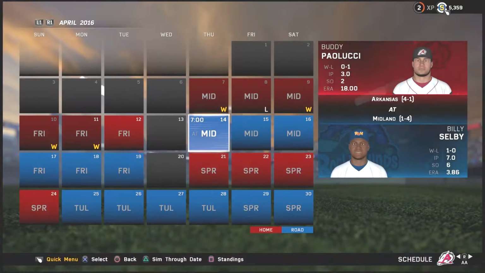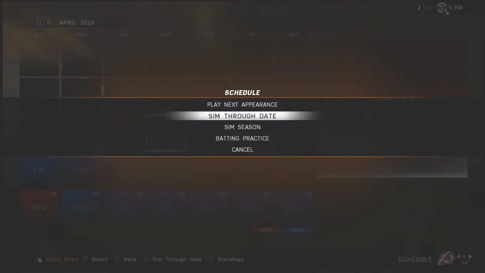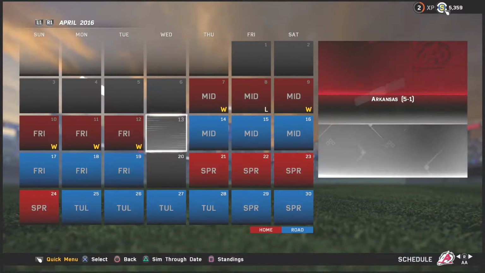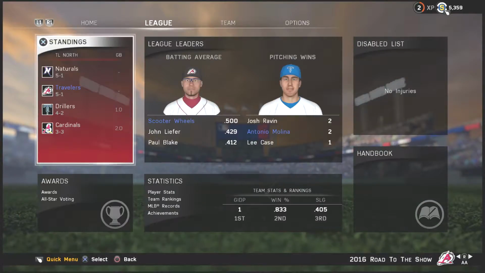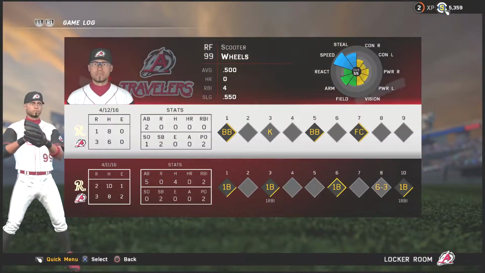We are bringing back to you our right fielder who has been hitting a very hot bat as of late. We're going to sim a few games here before we get into actual game action, and let's talk about our Scooter Wheels. He is built on speed and fielding second. The fielding's a little bit scary because I'm not a really good outfielder in this game. I've never done an outfielder before.